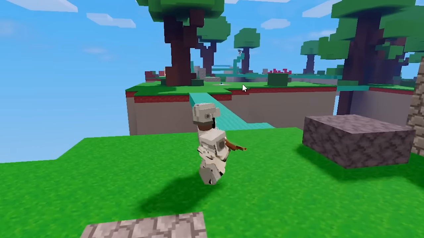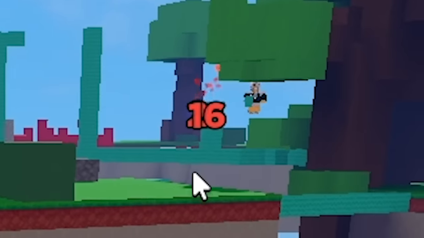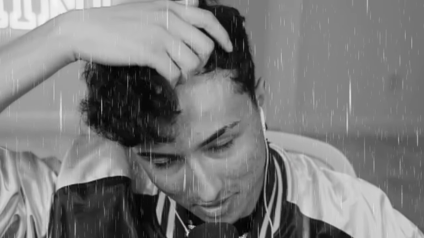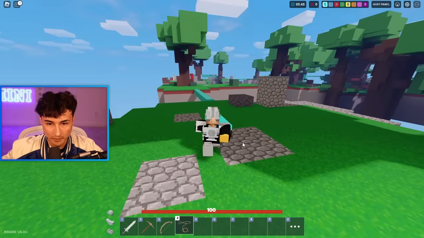Mini. What? Stop building. I love building. I can't hit you. Oh, yes. No. Let's go. Oh. Wait. Bro, I just picked those up, dude. Come on, dude. I just got the 10 diamonds. Let's go. Oh, my gosh. Yeah, I know. I know.